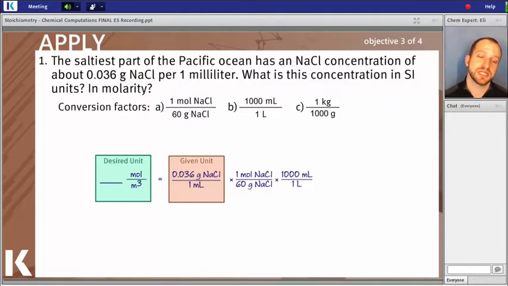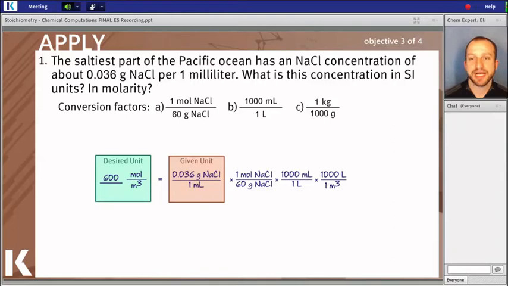To convert liters into meters cubed, we multiply by 1,000 again, because there are 1,000 liters, like I mentioned earlier, per meter cubed. If I have a cubic meter of water, for example, that's actually 1,000 liters of water. Now I'm done as far as my units are concerned. Everything cancels. The only thing I have left to do is do the multiplication across. And conveniently, since I'm multiplying by 1,000 and by 1,000 again, I'm going to go from that tiny decimal up to actually a relatively substantial value, 600 moles per meter cubed.